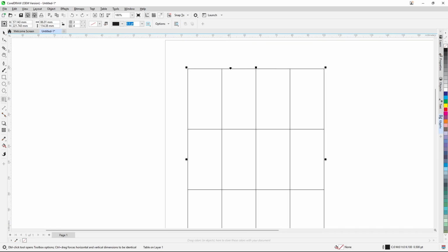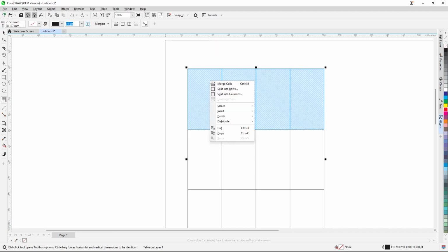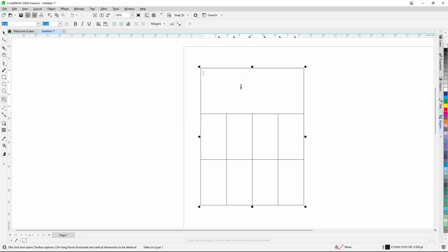This is what you can move inside, and it goes to the other side, and here it is a cross. When you click there, all the rows are selected. After selecting the rows, you can right click here, and if you want you can use merge cells, Control M, to merge the cells here.